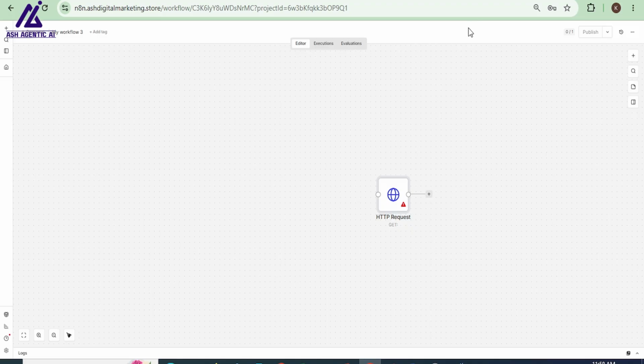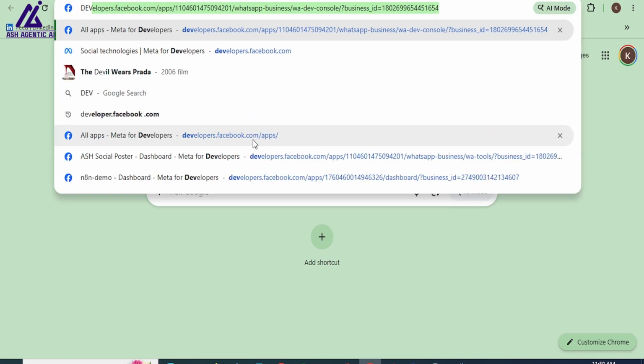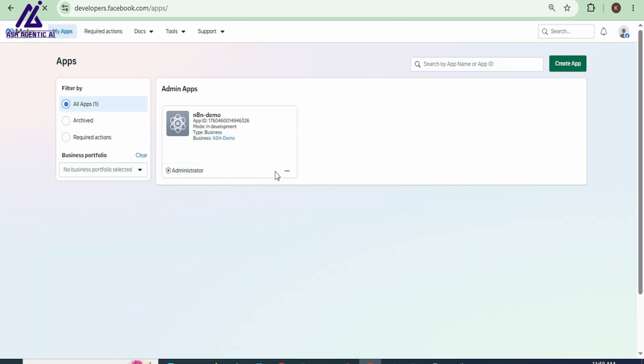Go to developer.facebook.com. Your application will be opened. This is the application we had created for our Facebook page, Instagram account, and WhatsApp business phone number account. But through this application, we cannot integrate our Threads account, because regarding the Threads account, Meta's structure is different. So to integrate the Threads account, we are going to create one more app which is dedicated to the Threads account. Here you can see a button, create app.